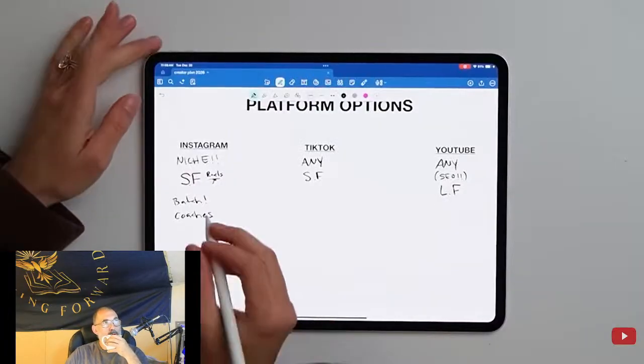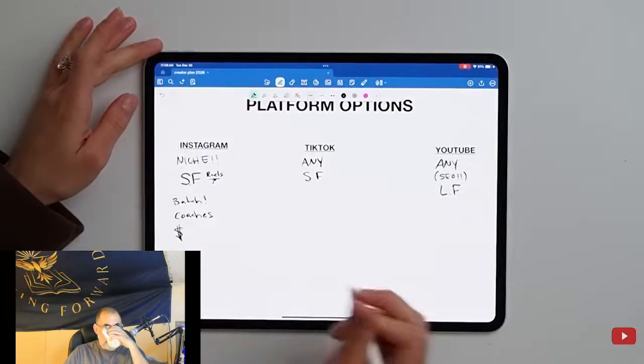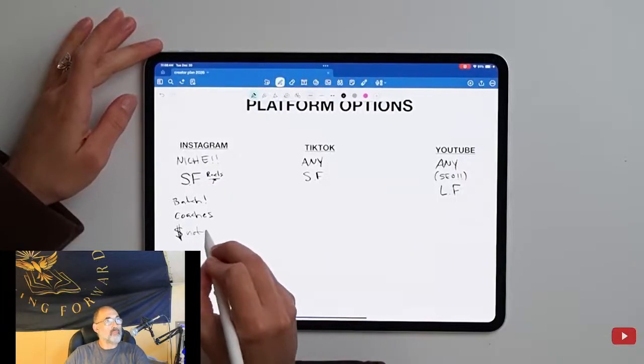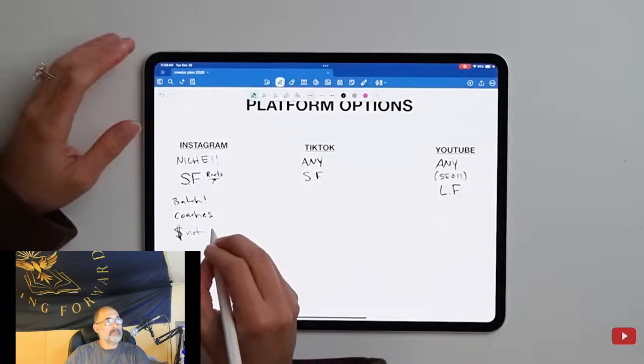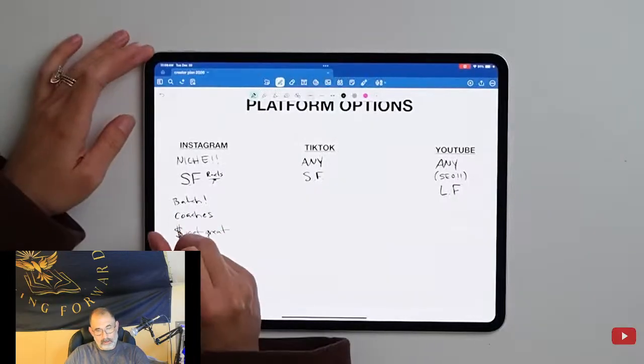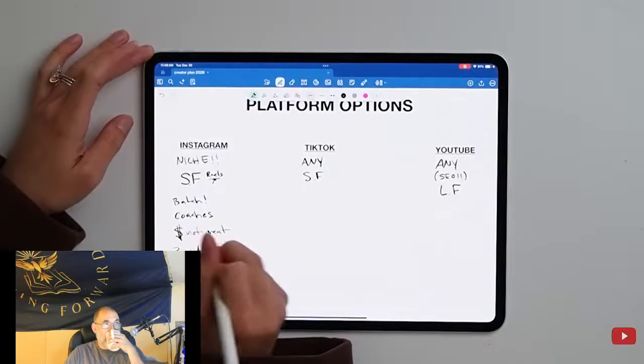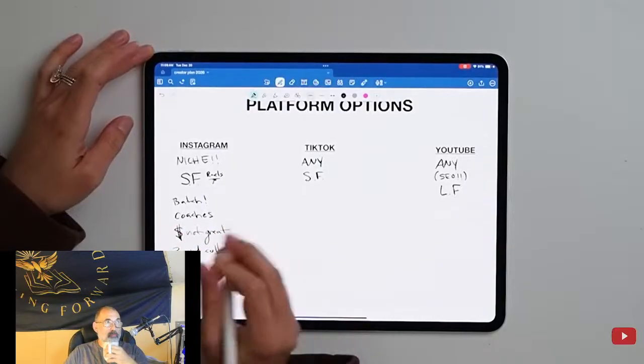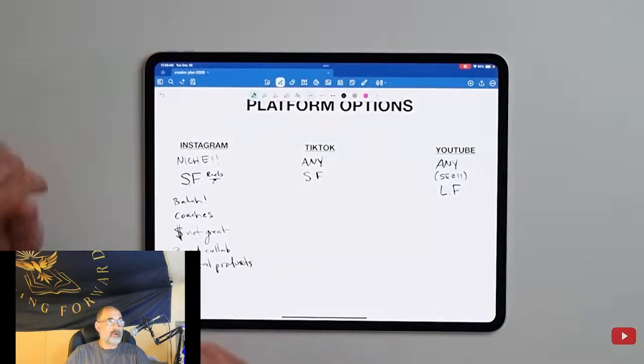Now, I will say with Instagram, monetization is not the best when it comes to their monetization tools specifically. Like you could have millions of views and they'll pay you 5 cents. You know what I mean? So the monetization tools on Instagram, not great. But I will say if you want to go the brand collab route or even selling digital products, those work really well on Instagram. Brands are obsessed with Instagram. They love collaborating on reels or stories there. So that works really well.